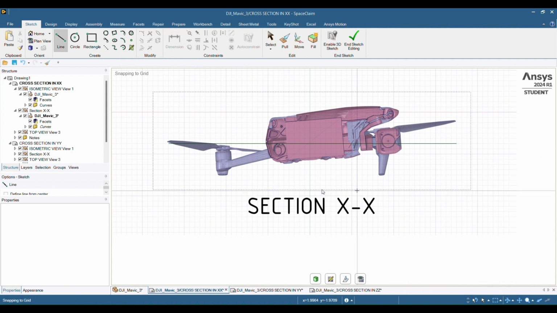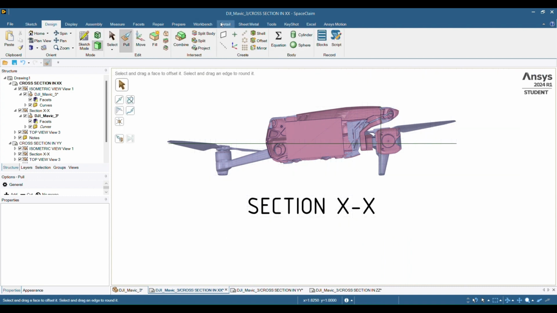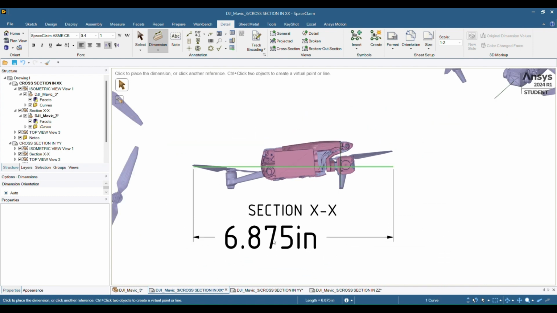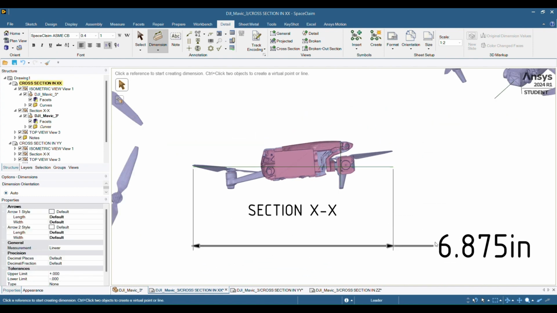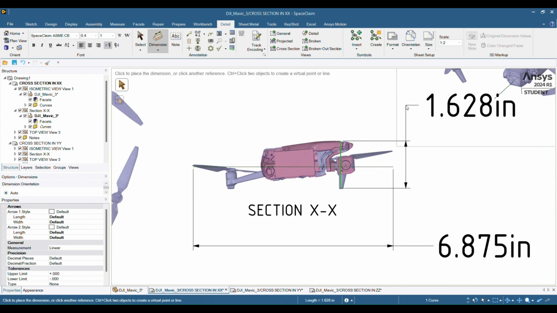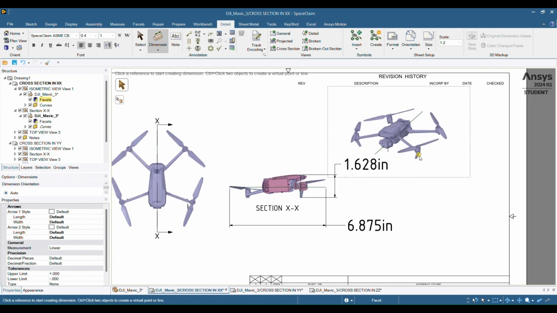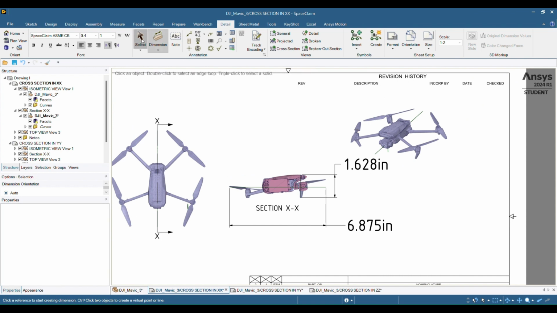Okay, all right, finish the line from the top to bottom to top. Finish the line and the sketch. Let's go to details, create the dimension, and it's about 6.8, about 7 inches in horizontal, and about 2 inches in the vertical.